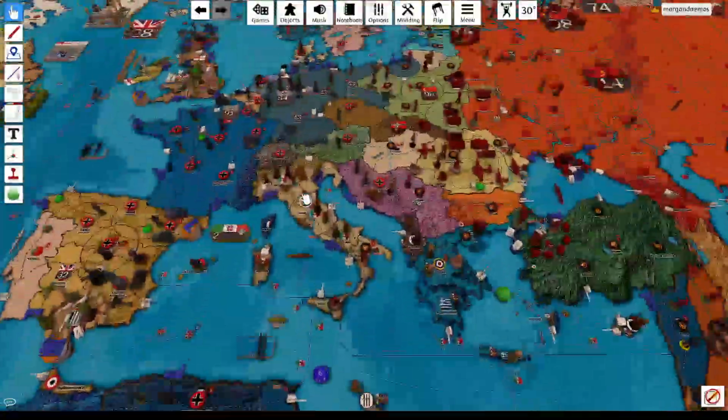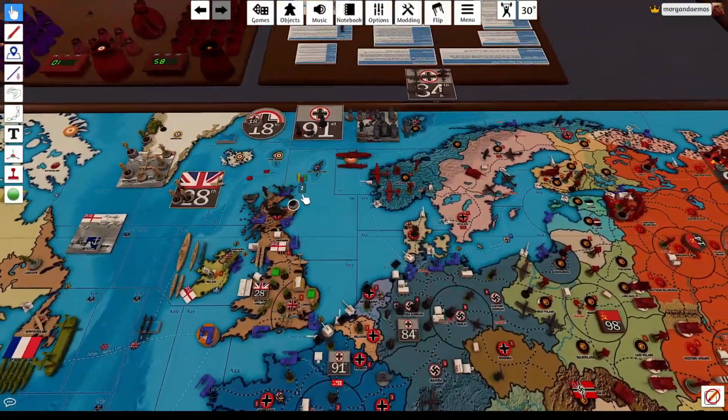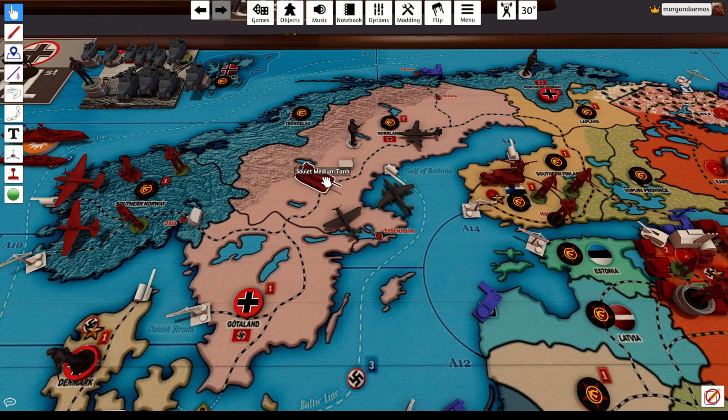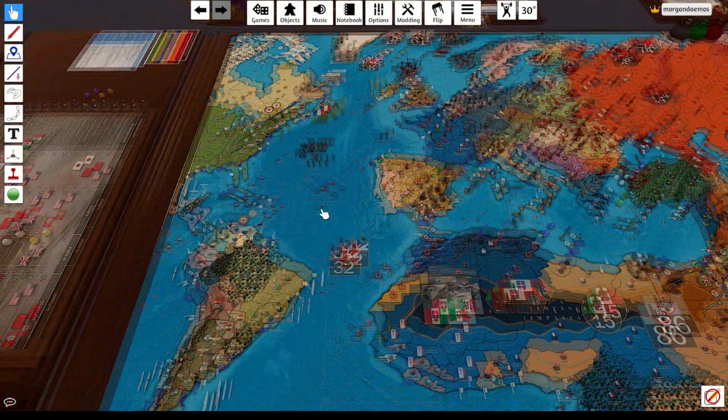Yeah, that should be it. Alright, so let's do some. So that's a walk in here in northern Norway. We've got a fight here in Norland. I've got an airborne who will fight at 3, and then 2 jets and a fighter against his medium armor.